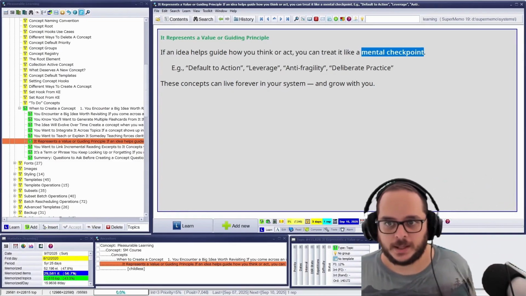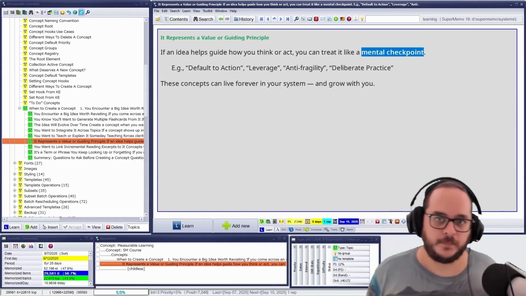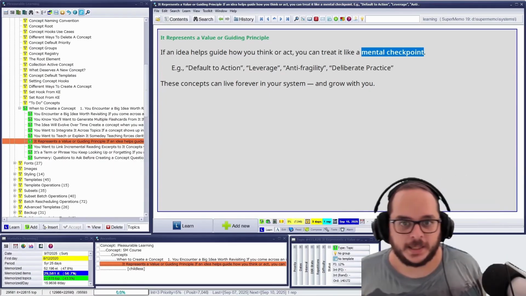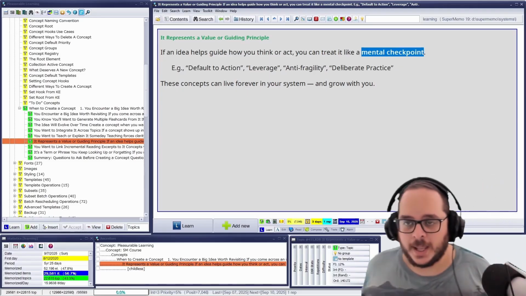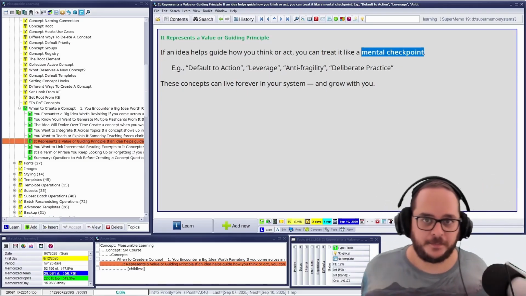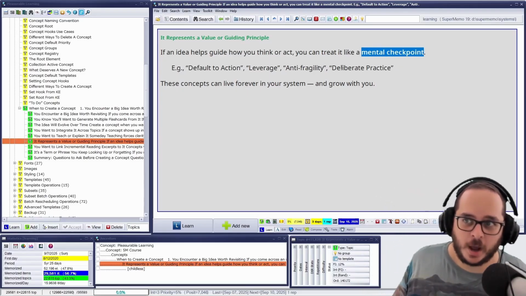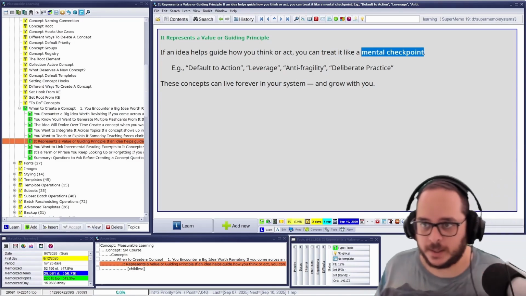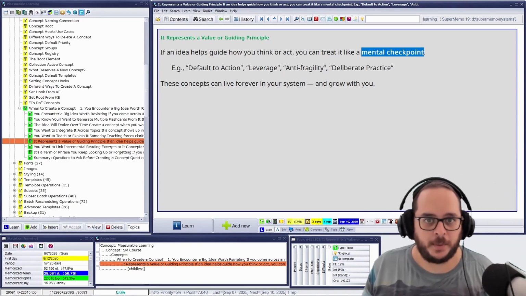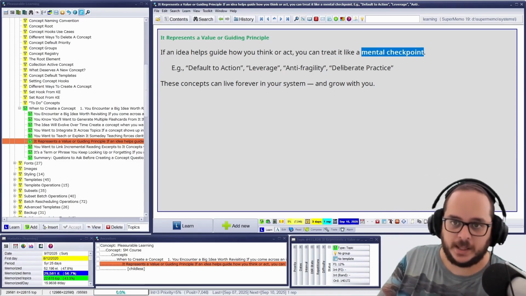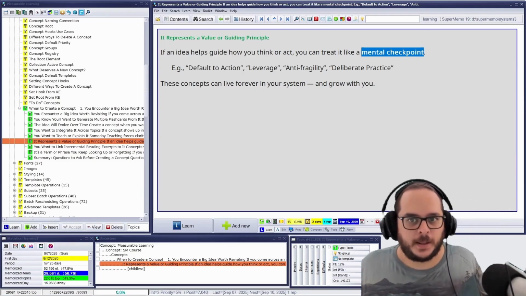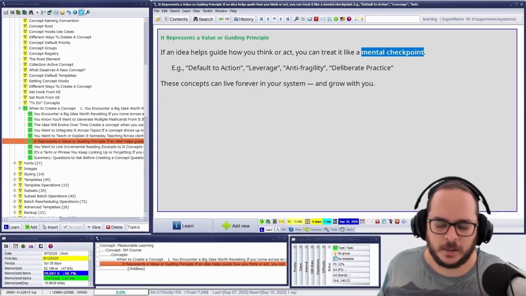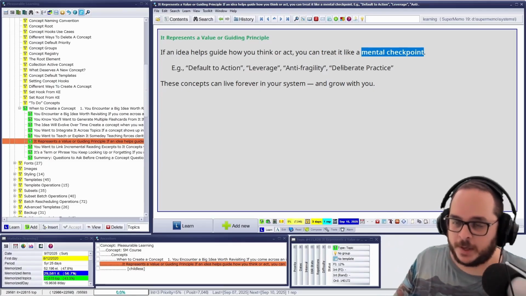Anti-fragility, deliberate practice, leverage. These concepts can live forever in your system and grow with you. It's like they are super meta. So the content itself is not about content. It's not like in physics, where it would be the first law of physics, or creativity. No. It is a mental checkpoint for you. It's very personal, very abstract, very subjective, and dynamic.